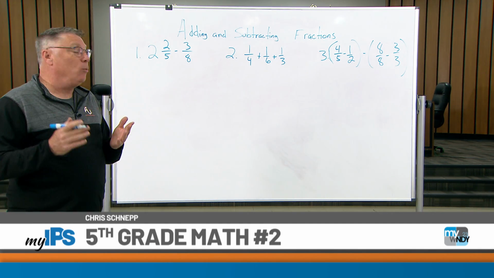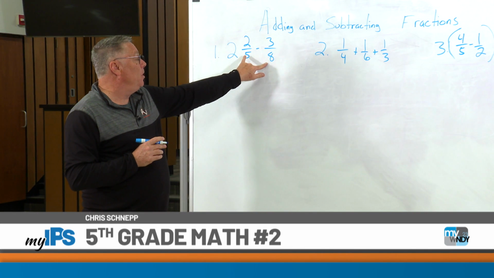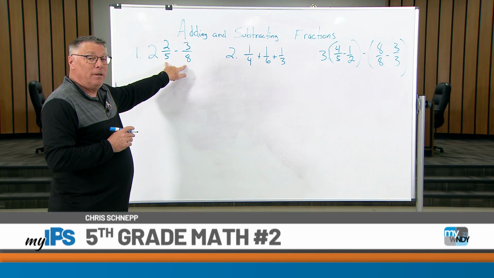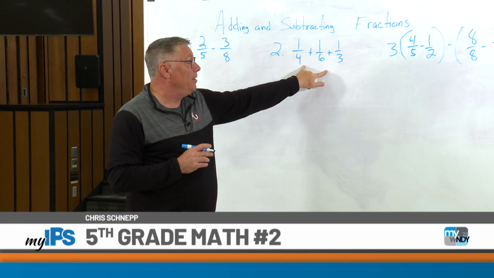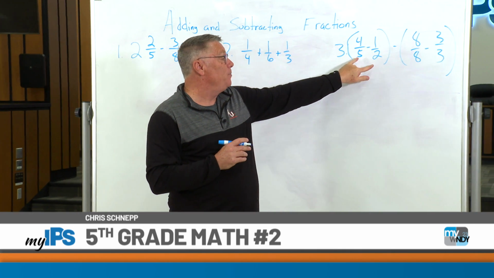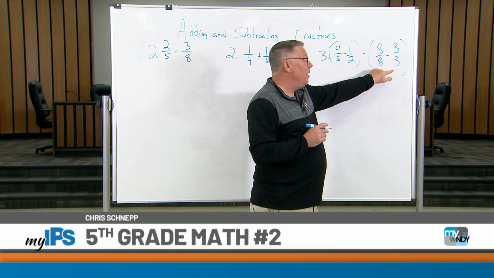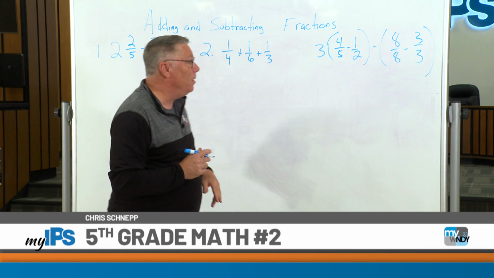One way that we can find it is we can just take the bottom two numbers and multiply them together, and 5 times 8 would equal 40. This one would be a little bit different, and we'll get to that in a second. Like this one, 5 times 2, 10 would be a common denominator. 8 times 3, 24 would be a common denominator.